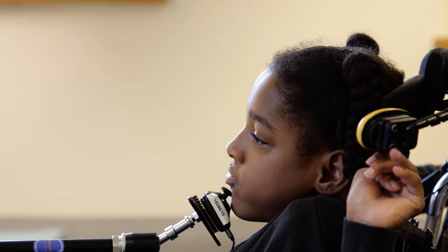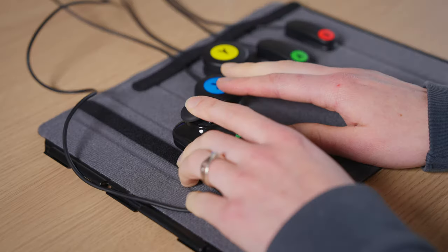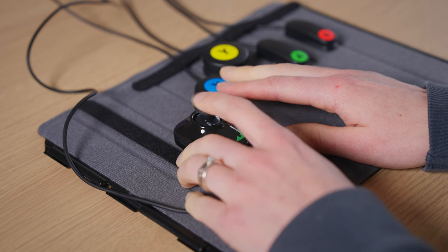Standard force analog sticks are what we label analog sticks that have a standard resistance level to the thumbsticks on a standard controller. These types of analog sticks are available in their own housing to use with the XAC. On a standard controller, they are in a fixed position. However, when they are in their own separate housing, they can be mounted and positioned somewhere else that the individual can more easily use them, such as by the chin, by the foot, or in a custom position by the hand.